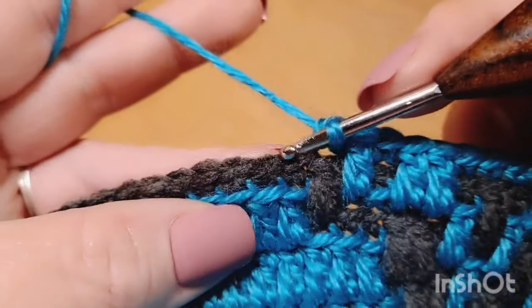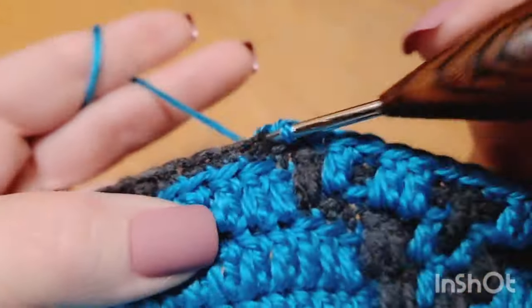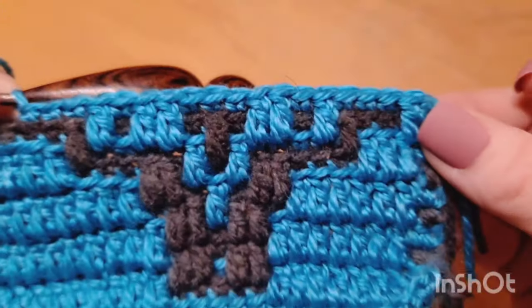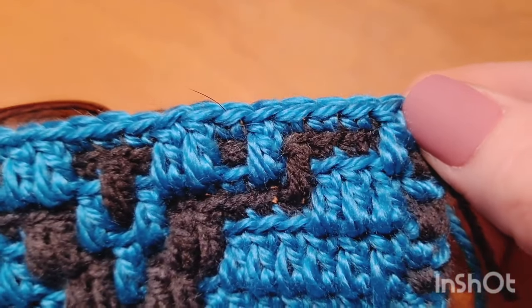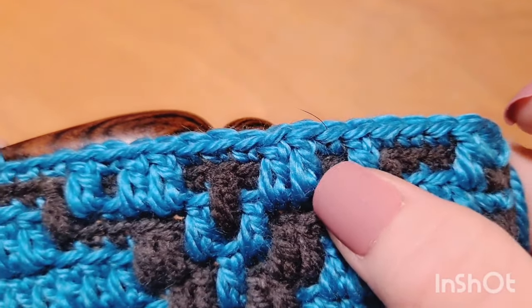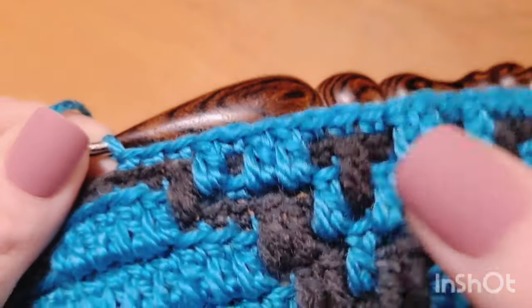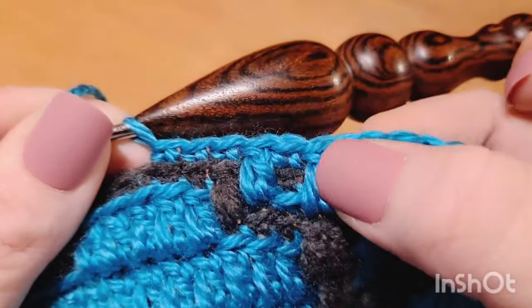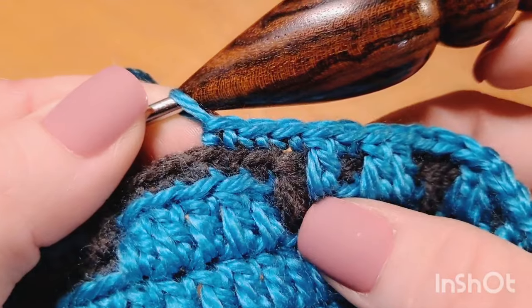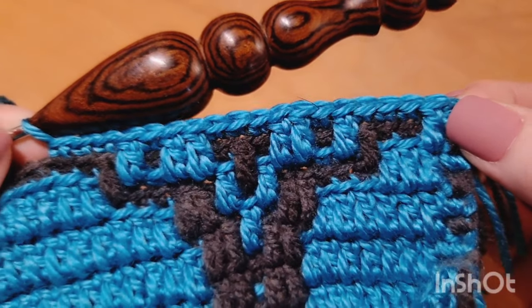One, two, and number three. So that ends the repeat. Let's recap it. Row number 11's repeat began with one double crochet, three single crochets, one double crochet, one single crochet, two double crochets, three single crochets, two double crochets, one single crochet, one double crochet, and we end the repeat with three single crochets. So you're going to continue to work that exact set of stitches. Meet up with me when you're ready for row number 12.